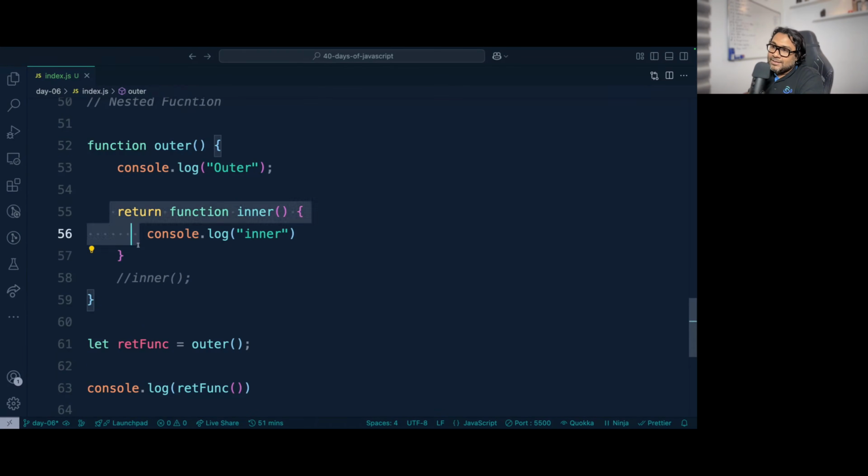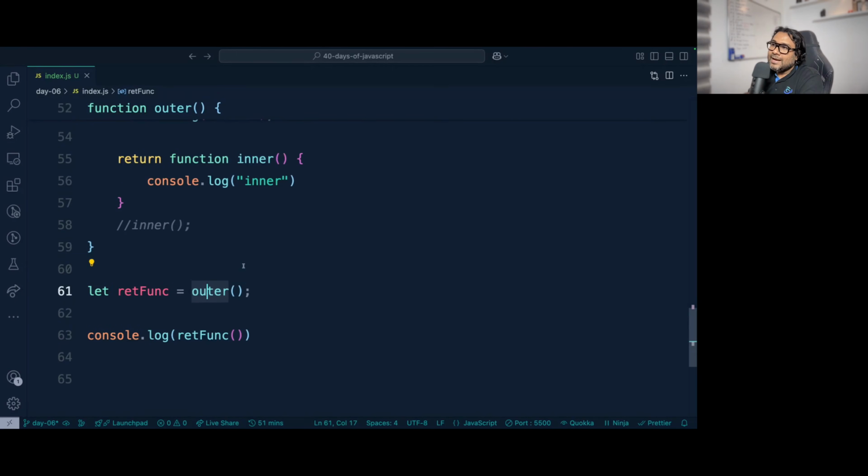Now, if you understand this concept of how I can return a function from an outer function, or returning an inner function from an outer function, and then executing that inner function at a later point in time, you are taking the first step towards understanding the concept of closure, which again we will get into in depth in the next session. That's why I don't want to combine everything. This is an introduction to function. I'm giving some introduction of the topic to you guys, like how to deal with inner functions.